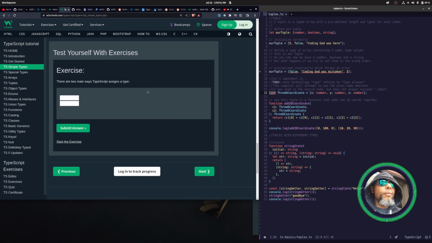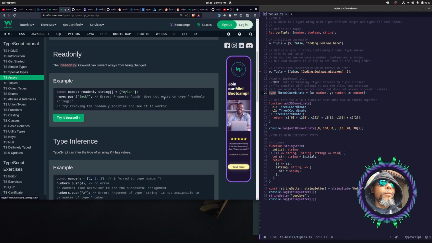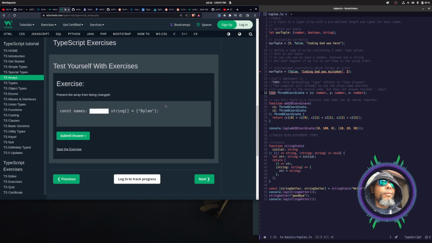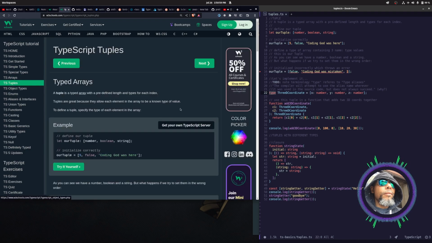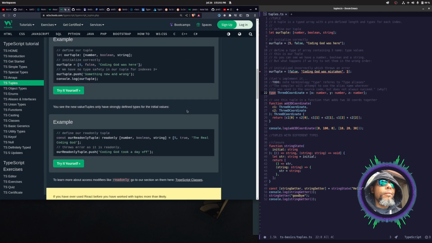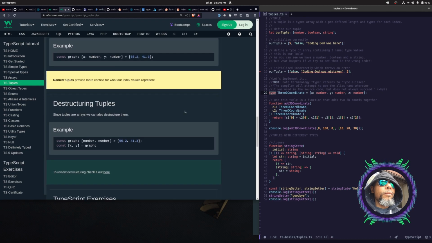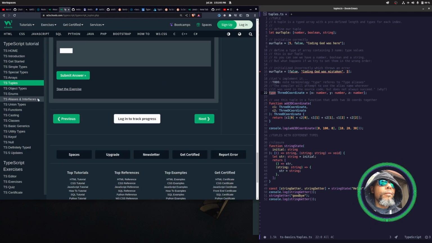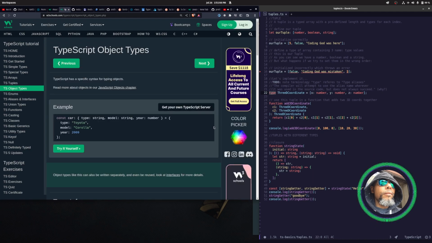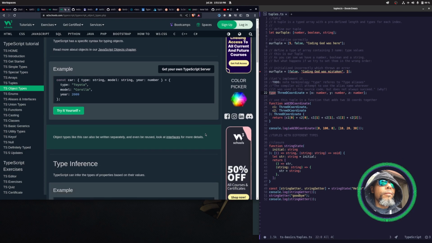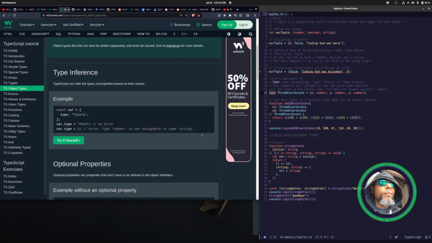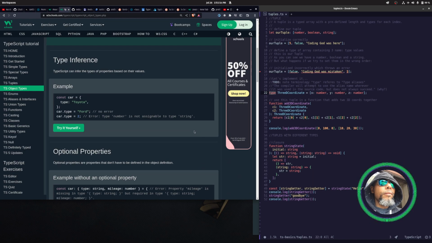But yeah, we did. Arrays. We got arrays, right, and then tuples. But where do they use type? Object types. Car, type, inference types.